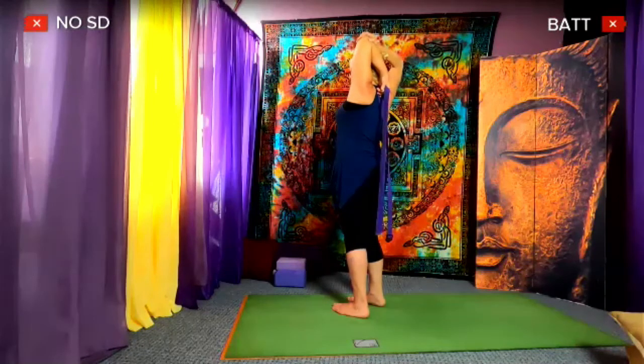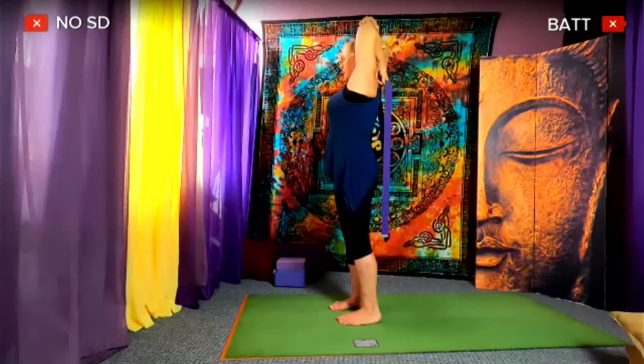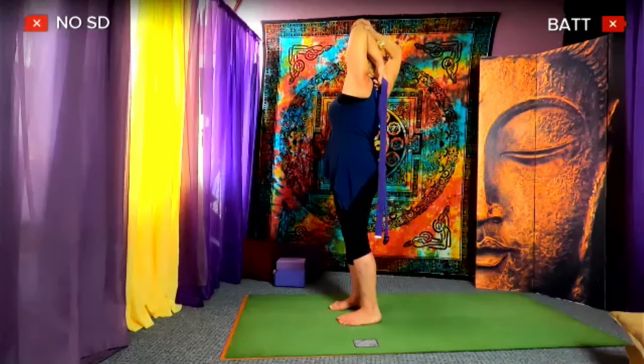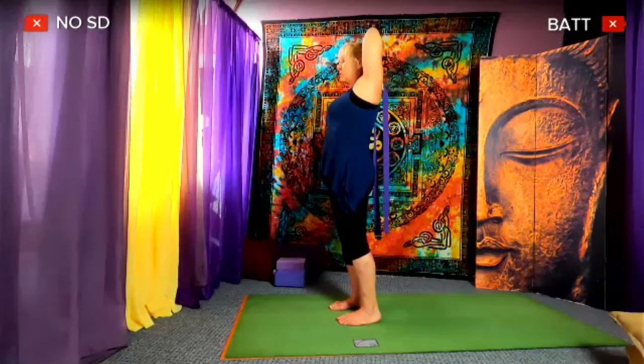Now we're going to twist with this. So we're going to take a nice deep breath and exhale. We're going to twist to the right side. Keep holding that elbow. Press the right hip forward. Inhale back to center. Exhale to the left side. Hold it and keep breathing. Inhale back to center. Now right hand's going to drop down. Hopefully that will make the twist when we have it into the pose easier.